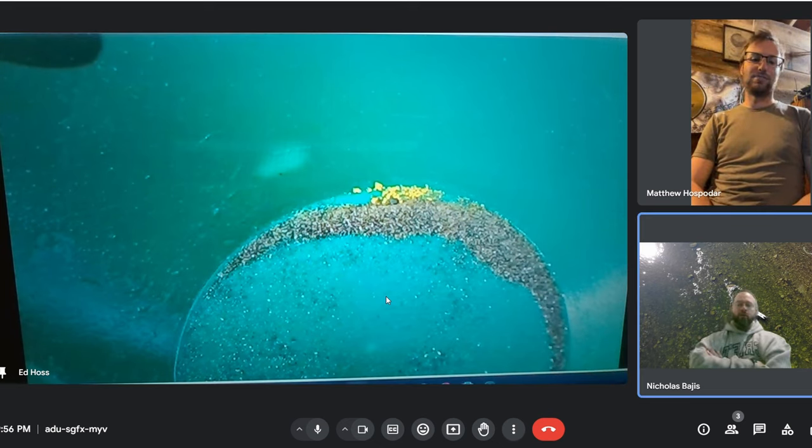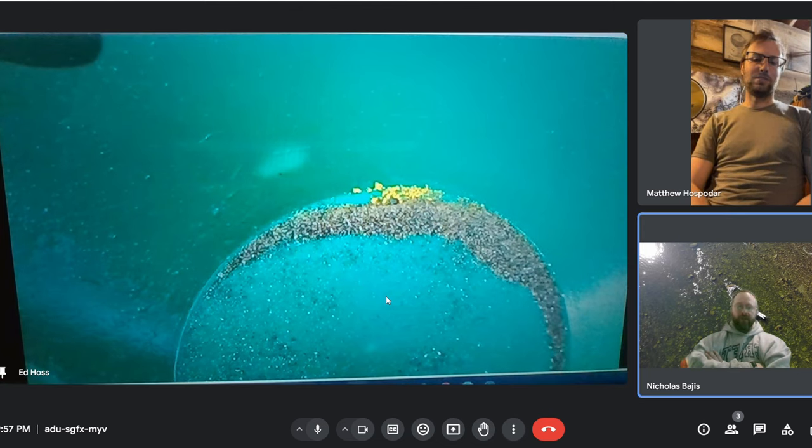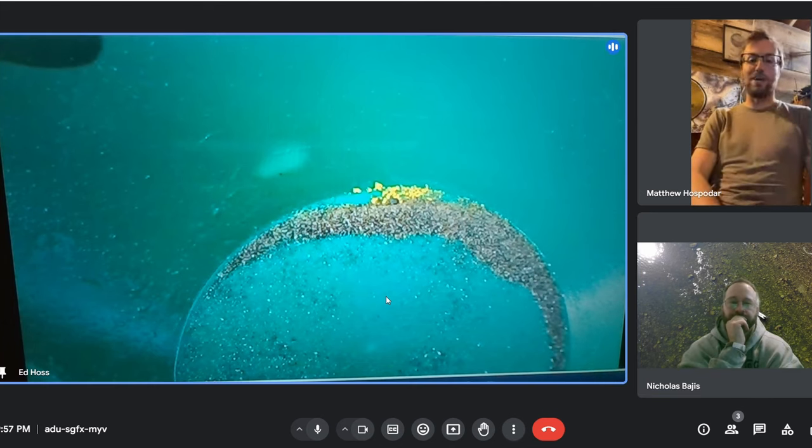Would it help to have a bucket there in the stream with you, constantly digging in the hole until you fill the bucket up, so the hole maintains? Because I know when you dig and then walk away for a minute and come back, there's more sand on top of it. I mean, it's the same issue regardless. If I'm constantly digging for 5 minutes versus taking a shovel, you're going to have loose stuff coming in regardless of whether you sit there for 5 minutes and dig or keep walking. You still have the same loose stuff coming in, just a perception of there not being as much.